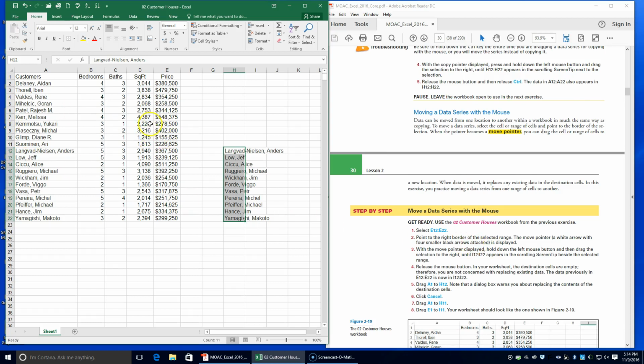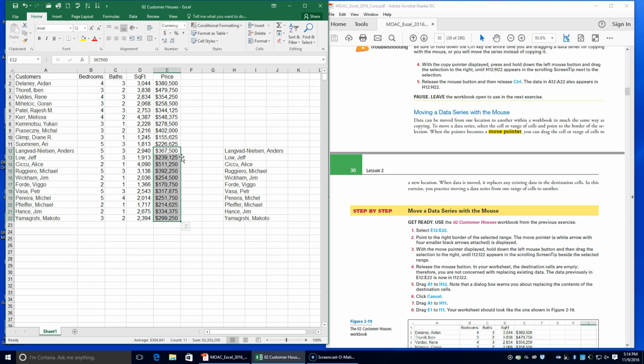Next, we're going to select cells E12 through E22. And this time we're not using the control, we're just going to move this text. So we're going to move our mouse to the edge of this range, and it's a four-sided arrow. The move pointer, a white arrow with four smaller black arrows attached, is displayed. This is the move pointer.